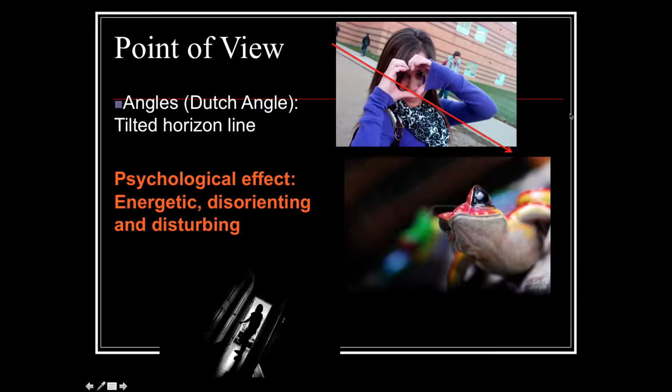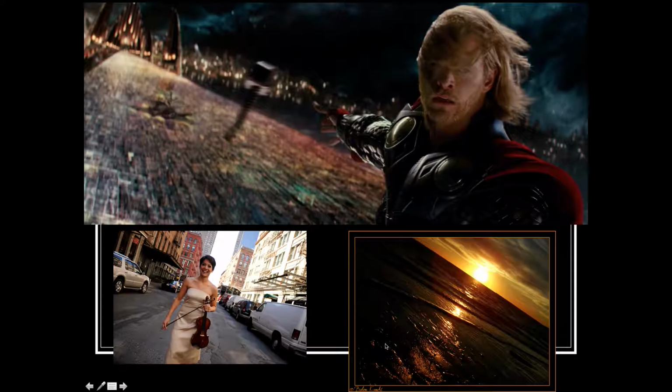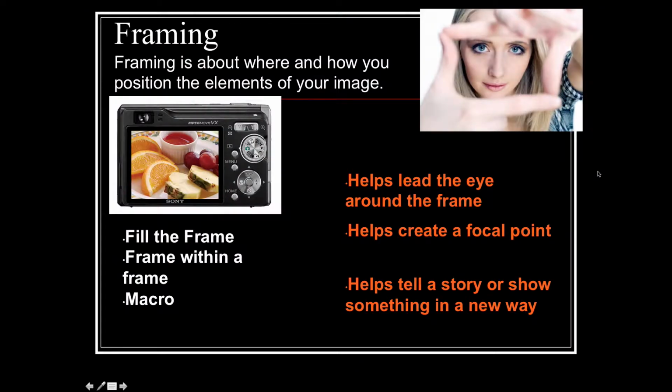But they're not. They just tilted the camera to give it this kind of strange, disorienting effect. It can actually be kind of creepy too. So down here, the way that the floor is tilted, in addition to the dark colors and the silhouetted person, it just has a really strange effect. So you can try that. You can see here's a movie, Thor, where they used this tilted effect. And it works for everything. So it's something to give a try and see if you like it.